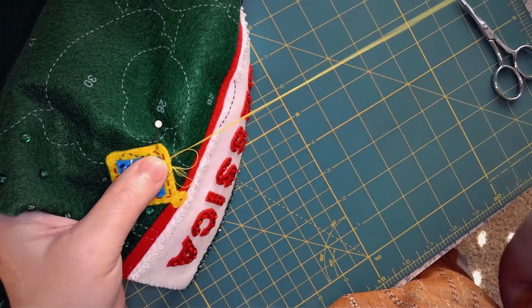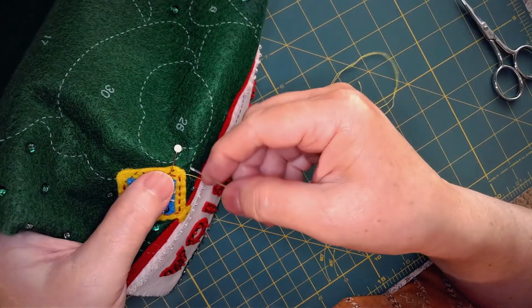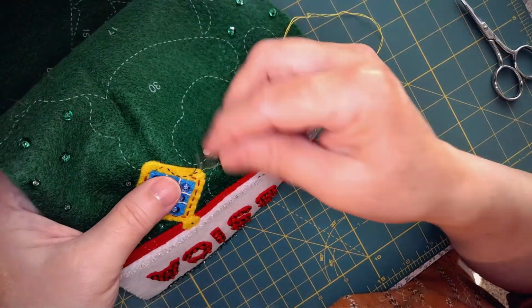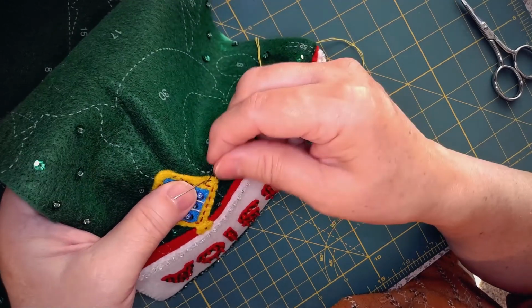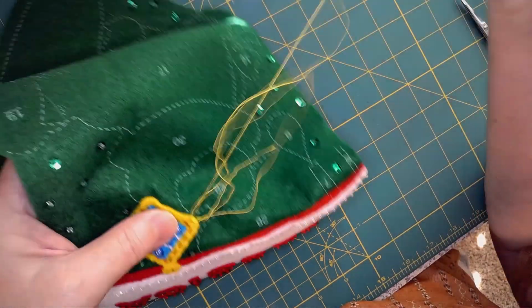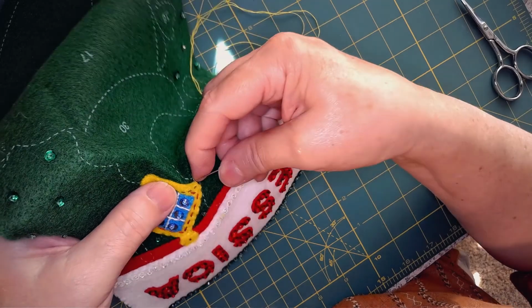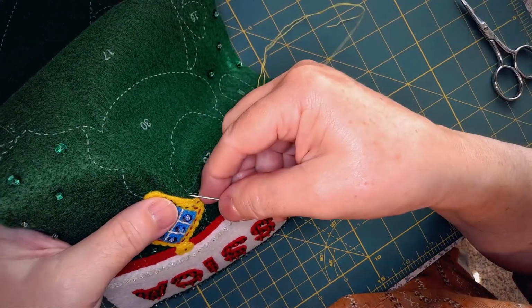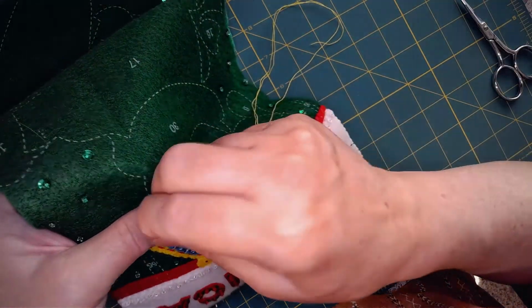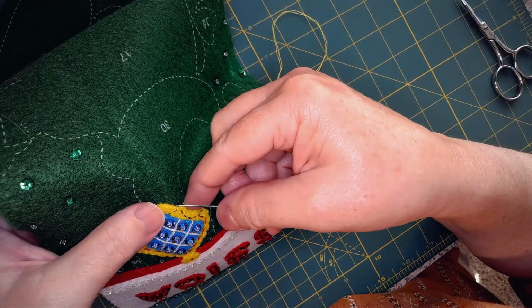But should you get finished with a piece and all of a sudden you see, oh, that didn't cover that line, what you can do is take the edge of your scissors or the edge of a needle and you just scrape the top of the felt very lightly, and you scrape off the paint, which is really what that is, it's just paint, and it's just on the top. So you can fix that pretty easily. Sometimes when I'm finished with a stocking, I notice something that I didn't cover or that I don't like how it covered, and I do go back and give it a little scrape.